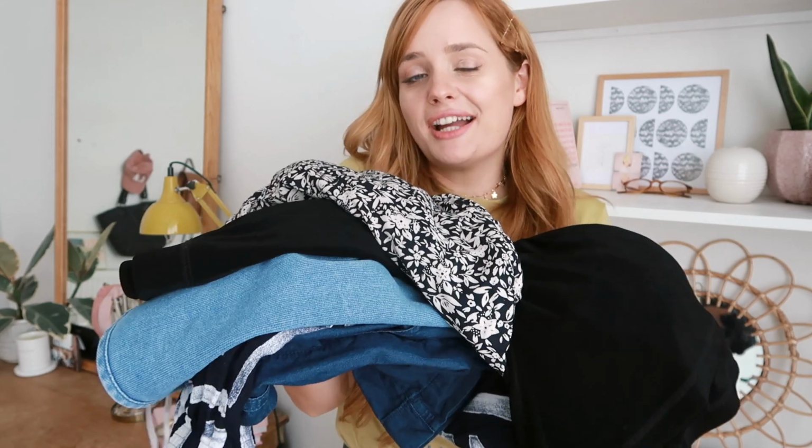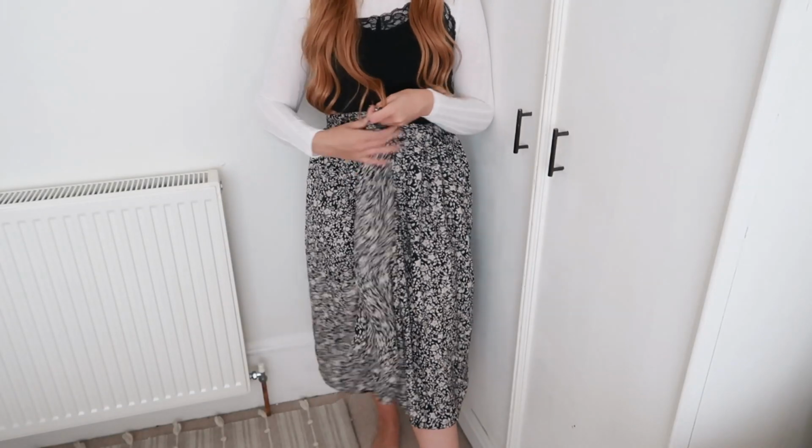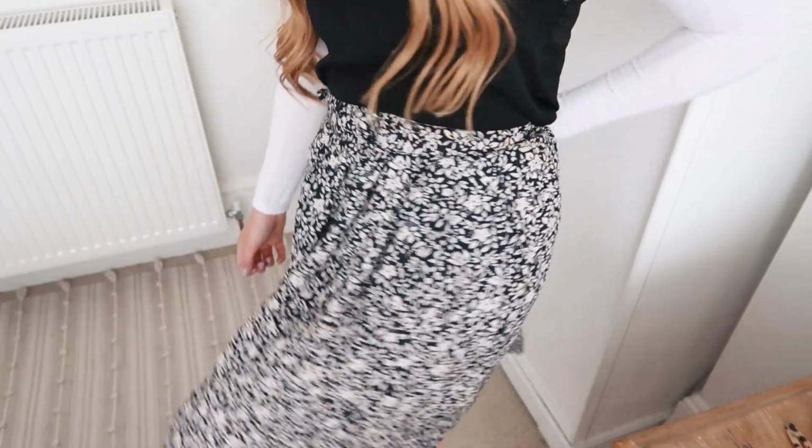Let's move into skirts. And I have another little pile right here. A couple of these I picked up because I had in mind that I wanted to do some DIYs and upcycle some of them. So I found this one, which is a little bit too big, definitely needs to be taken in. It's quite long, which is cute. I like a good midi length skirt, but I thought I could maybe try and make it into a wrap style skirt with the extra fabric from the bottom. I don't know, I have some ideas, but I thought it was quite nice, and I think this one was about £2, and I just really like the pattern, so I got that one.